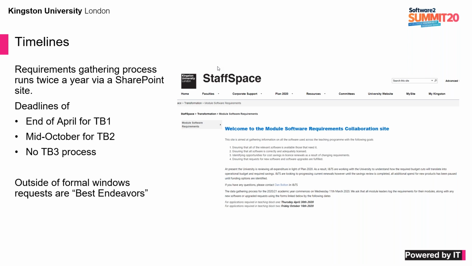It might not be for the first week of teaching, it might not even be for the 5th week of teaching, but we get there. And that best endeavour is a phrase that many academic staff have heard from me quite a lot over the years. It's part of the formal wording with which we engage with them in this process.